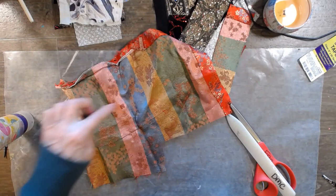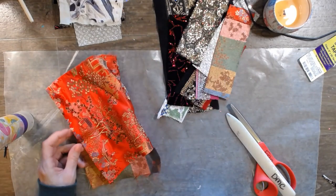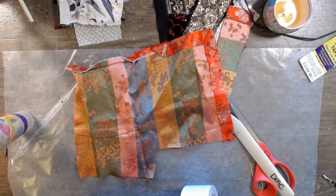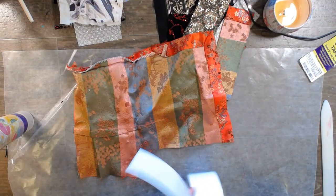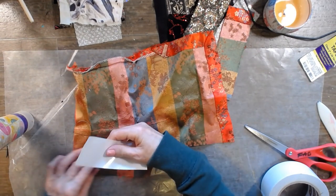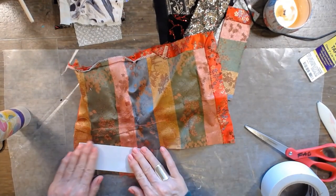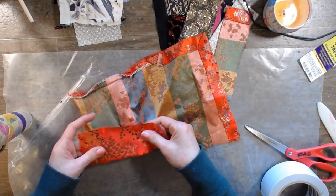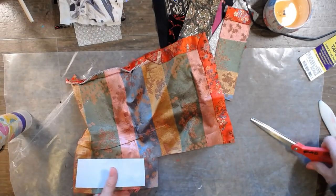I don't understand why these colors are like that. You know? It had to do with the manufacturing of it, or the weaving of it. It's probably pretty old. There we go. Silk. It's silk.